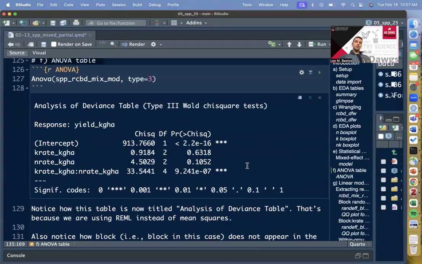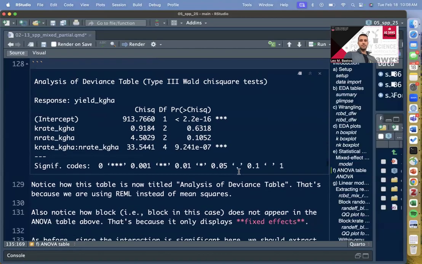Okay, so for this data set, at least, the same conclusion, right? We don't have a main effect of potassium or nitrogen, but the interaction is significant. Because the interaction is significant, that's how we decide how we break down our means and get pairwise comparisons. Please remember this, because I think some of you did not get this point on one of the assignments. This is key: this is how we determine how we extract the means, by looking at your ANOVA table p-values.